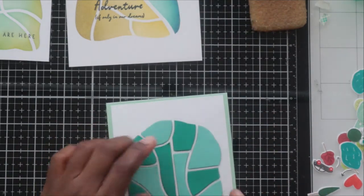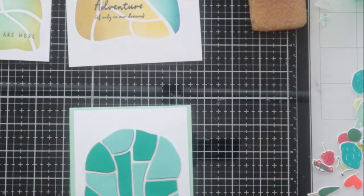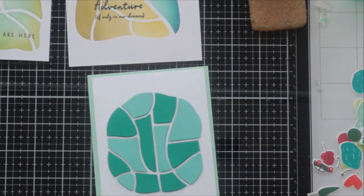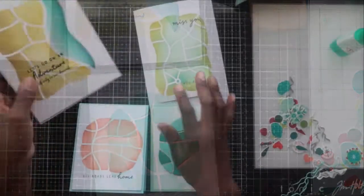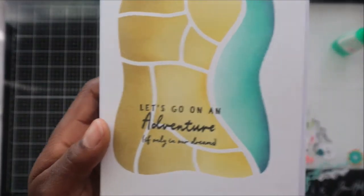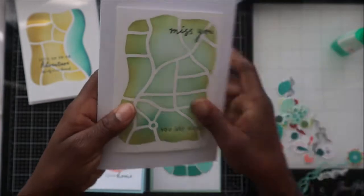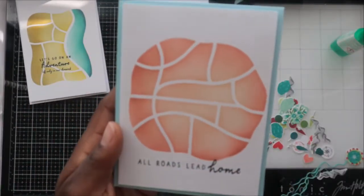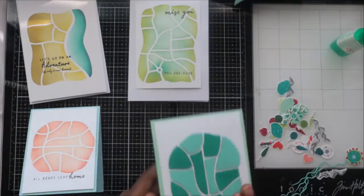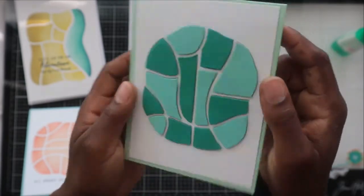And then the part that I can't wait for, I consider this is all fun, but the fun part is I can play around with all of the different icons and figure out exactly what I'm going to be doing. So before I put the icons on, here's what the cards look like on their card bases with the sentiments. And I stamped the sentiments first because I didn't want to have to figure it out later and have the space covered up with the little icons. And then this one, I will add a sentiment when I do the icons because it's 3D. I didn't want to stamp.